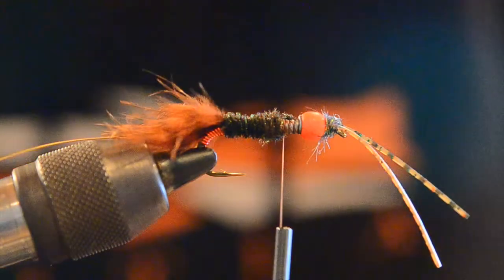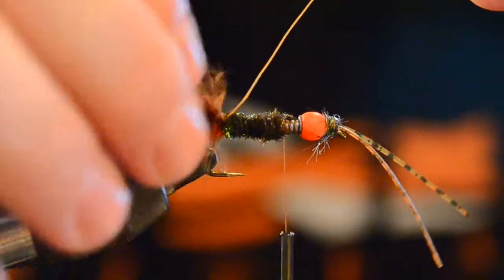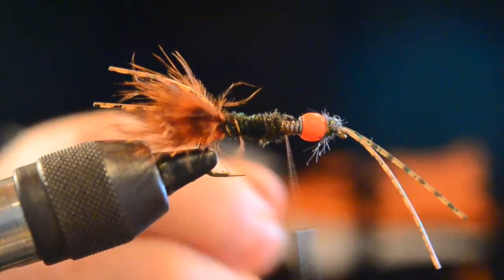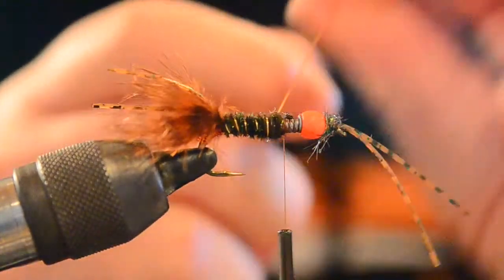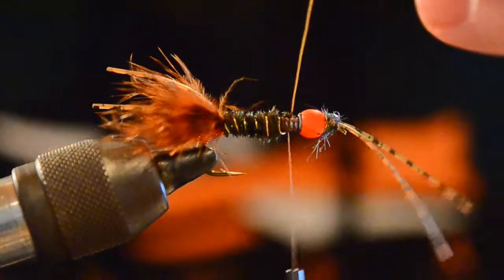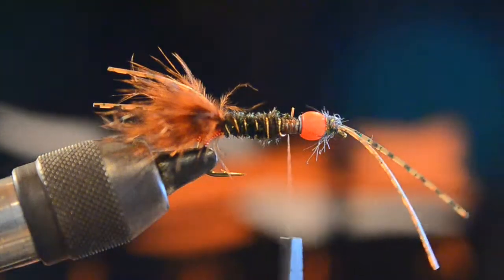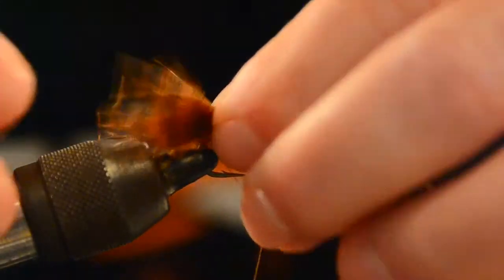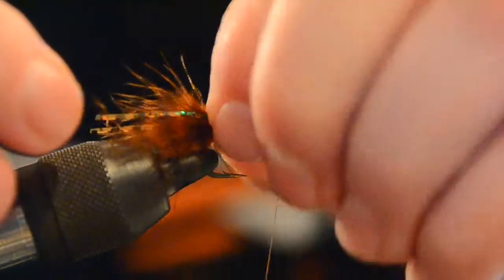And at this point, we're going to take this gold wire ribbing and go back over the peacock for segmentation and durability. Tie that off. Flip it out of the way. Push that little tag end down. This one leg kind of got away from me here. See if I can kind of pull it back into place. There we go.